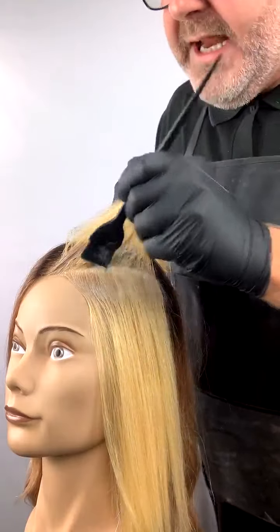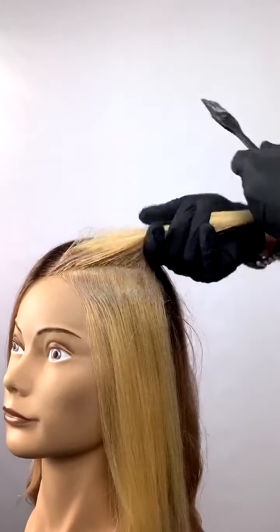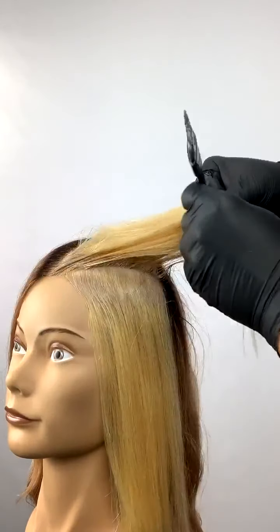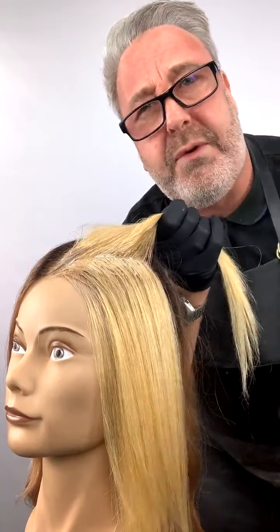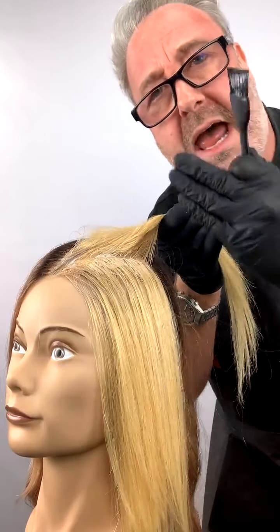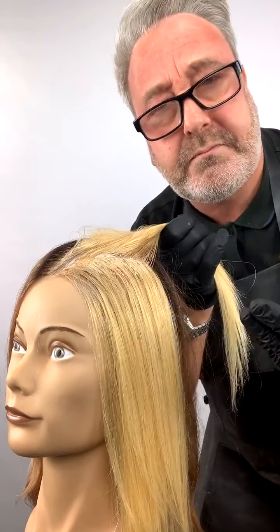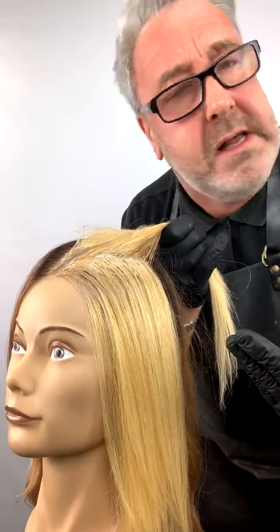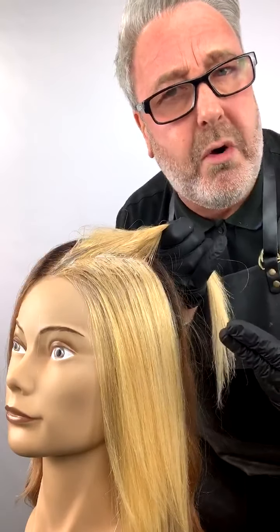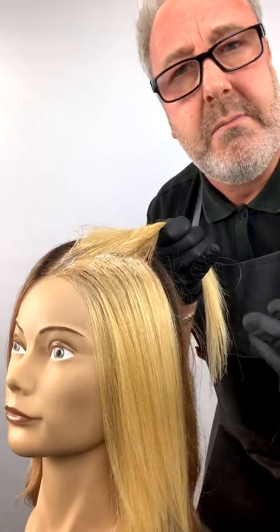You're going to think, if you keep taking permanent colour through to the mid-shaft and ends of somebody's hair every single time, what do you think is going to happen to the hair? It's going to really do one of three things. If you keep taking permanent hair colour through to the mid-shaft and ends, you're either going to be creating a porosity issue, and a lot of times when hair becomes porous, hair rejects warm colours, but it'll start to absorb cool colours.